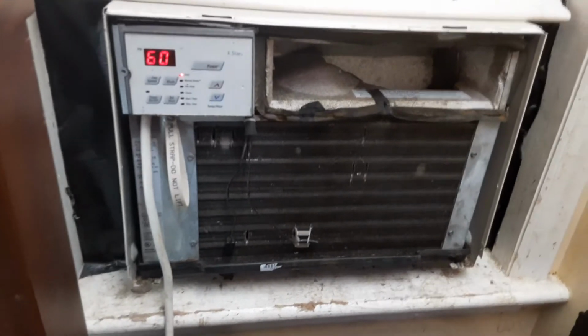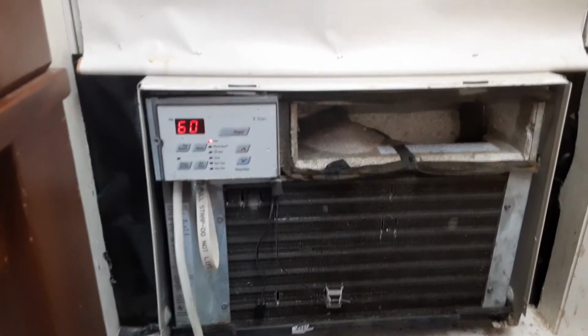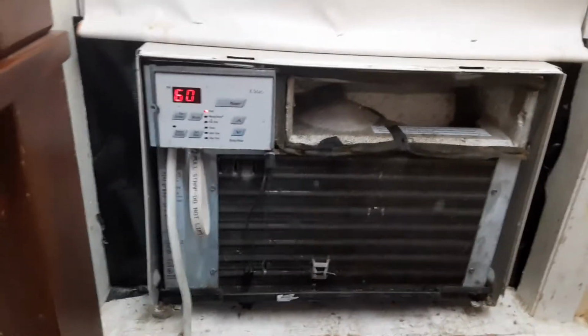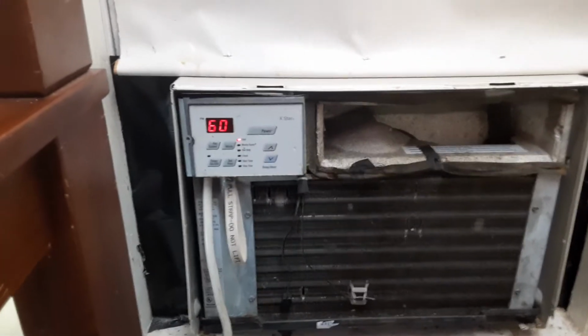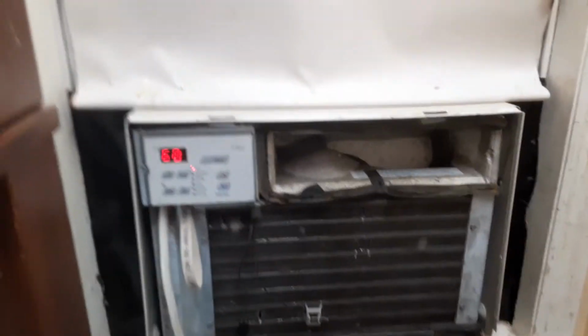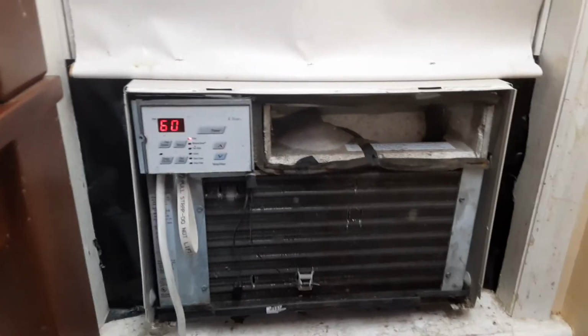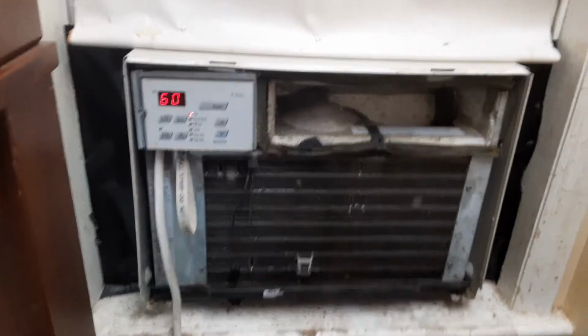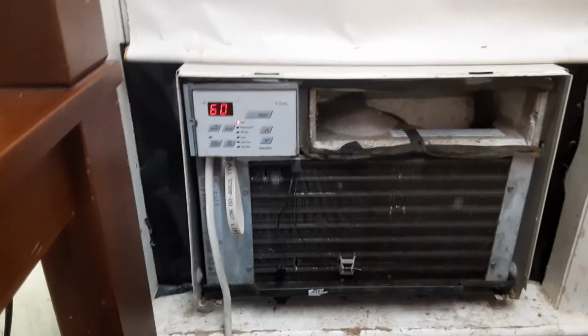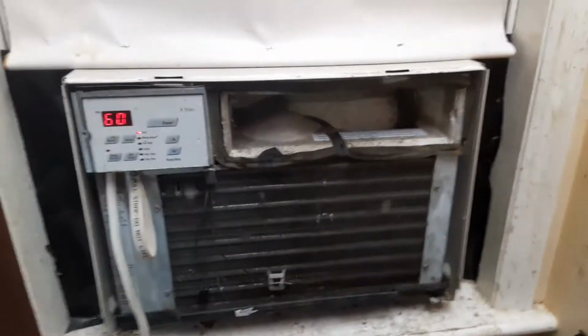I didn't show you on the inside of the coils how they were plugged up and how they're rotted at the bottom, did I? Damn it. Anyway, you're just going to have to trust me. The coils are starting to rot. Not the coils, but the aluminum fins. Not bad, and I'll clean it up and fix it. It should be fine, but definitely got to clean the inside of it up. Get a drain hole in there. Even though the base pan is plastic, the metal stuff will still rot.